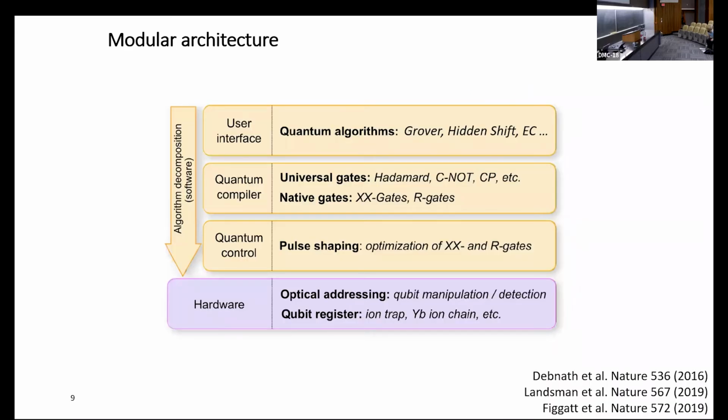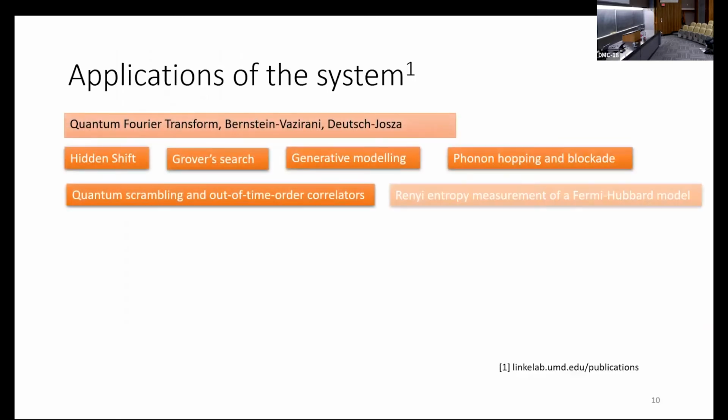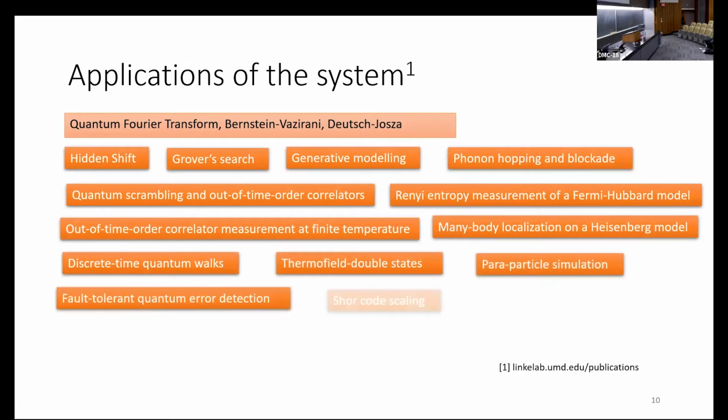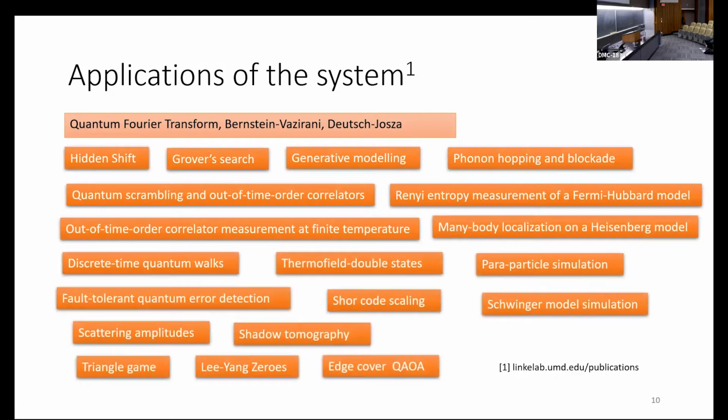With our qubit, ytterbium-171, and the optical addressing, and by performing pulse shaping, we can do these XX and single-qubit rotations that allow us to do CNOT, Hadamard, and controlled-phase gates, which allow us to run different algorithms. We have been performing many algorithms over the years, some with my involvement, some before me. This is a non-exhaustive list, done in my lab, in Norbert's lab. If you want to check out more, look at this link.